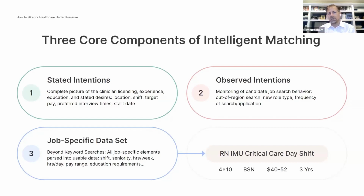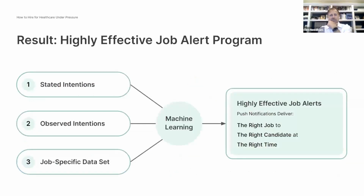And so what we've learned is when we onboard providers to our organization, we do take all of that job information and we spend a good deal of time. We put clinical eyes on it, we put engineering resources eyes on it, and really take that unstandardized information and get it into something that's workable and that we can search on. We can allow the candidate to search on it. We can run machine learning algorithms on it. And the payback you get is a really effective job alert system where we can use push notifications on our mobile application to deliver the right job to the right candidate. And here's the kicker, at the right time, right? When we know they're looking, we know that they're likely to respond and likely to convert to a hire.